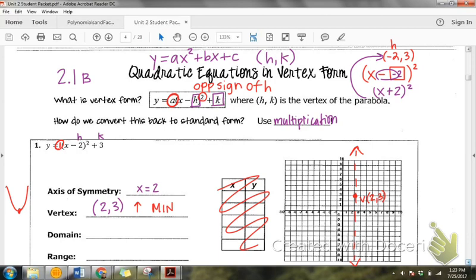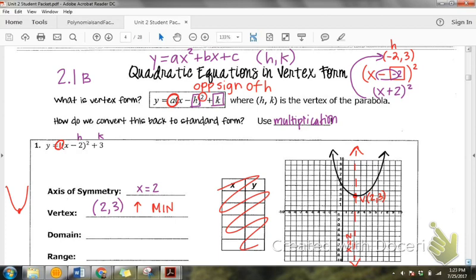And then what do we need to write on our axis of symmetry? X equals 2. And you can write it below it if you want to. We said this parabola is going to open up. So we're going to do a rough sketch of this one opening up. Please make sure you have arrows on the ends of your parabola, Dalton.